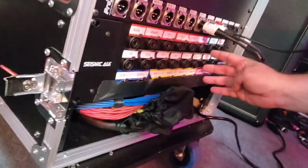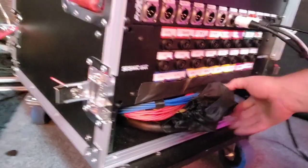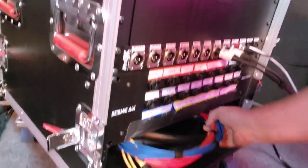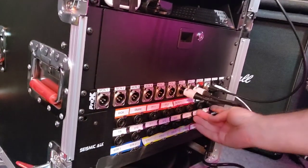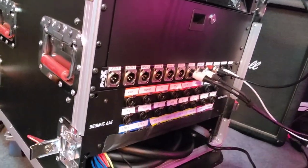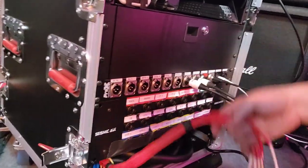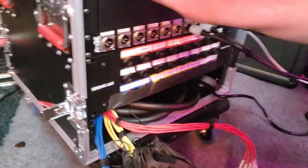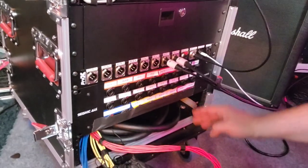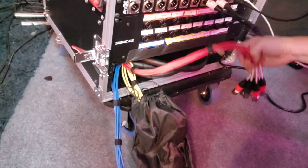There is also a distribution snake. The split snake provides up to 24 channels of XLR input and output. When arriving at a venue, the band may simply plug in to their patch bay per channel and give the front of house an accompanying split snake. These signals are simply untouched by the band's in-ear monitoring rig, so front of house may rest assured that their mix is not at all affected by the band's components.